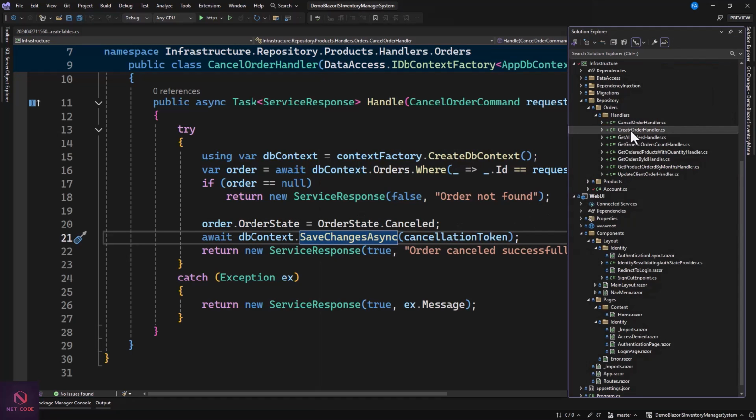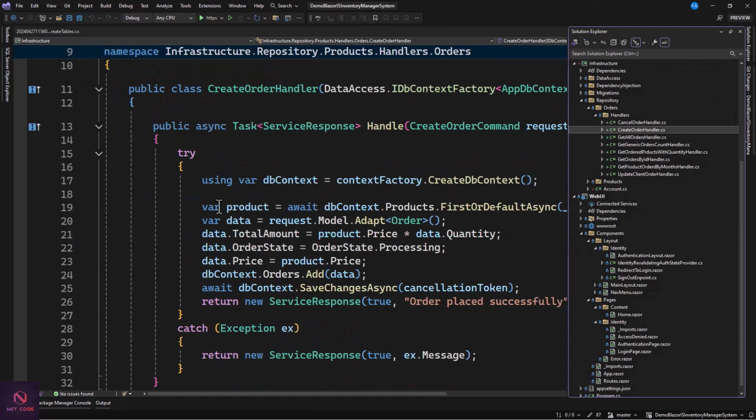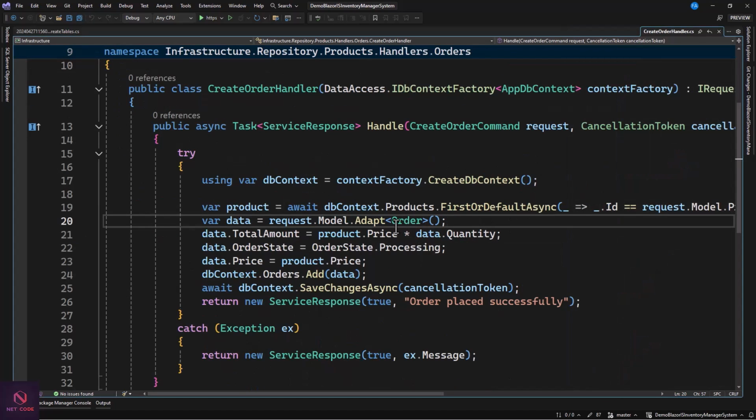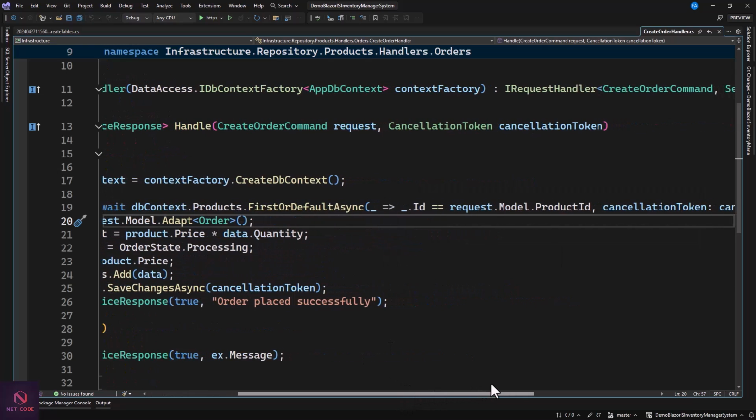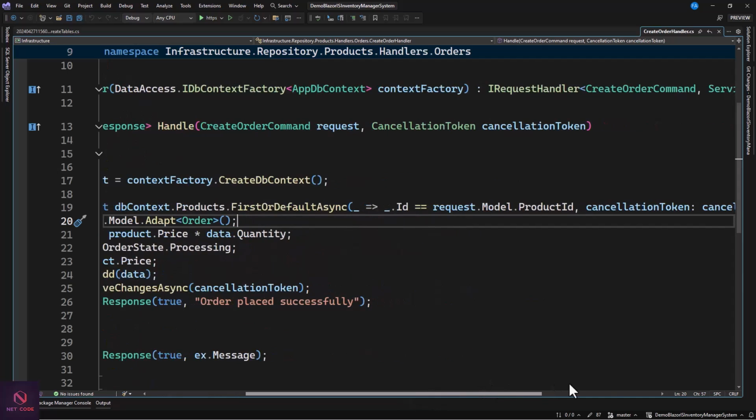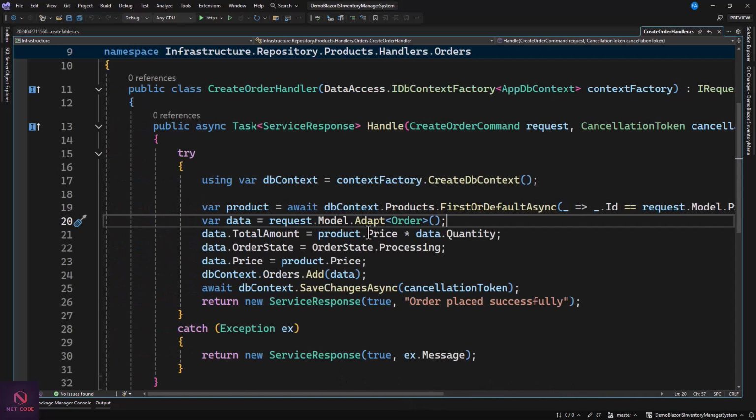Now when you go to the create order, it is the same thing as we did. You can see we have to add some stuff in there. You can do that in the DTO. Well, you can also do that in here. We search for the product. We are going to create it. So when you look at it, we're going to search from the product and get the data of that specific product. When we have it, we want to convert this into the order that we have into this order entity, because first it's coming in with an order DTO. So we want to convert it to this entity. After doing that, we want to populate this total amount, order state, and our price.